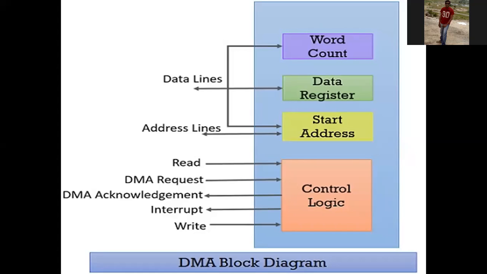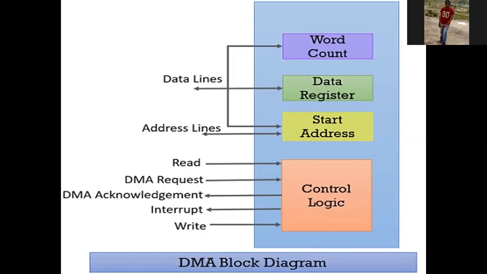And the control unit is mainly responsible for taking permission from everyone. The IO issues a bus request. The DMA controller then asks the processor with a hold request, and the processor replies with a hold acknowledgement. Once that is done, it gives a DMA acknowledgement and performs the read and write operation. All this synchronization part is under the control of the controller. Are you clear? Yes, sir.